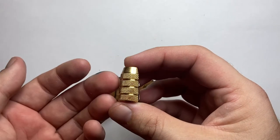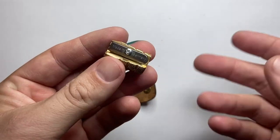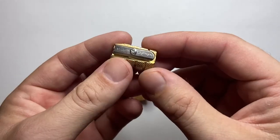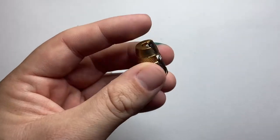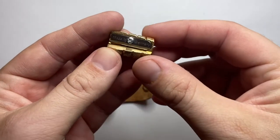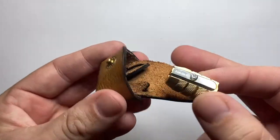Not that you'd necessarily be putting this alongside a Montblanc 149, but even just regular pens that you value — a Lamy All-Star with its anodized aluminium body would be scratched by this. And that is one of the reasons why these little products from Galen are so important, and the thinking that goes into them.